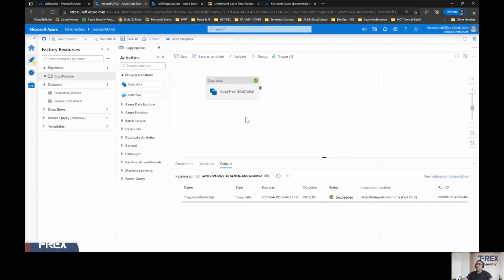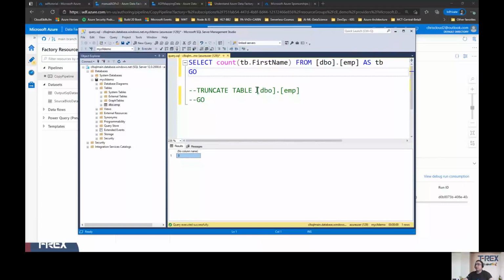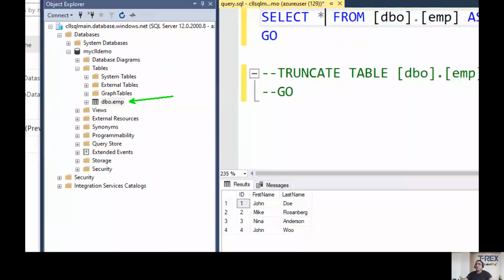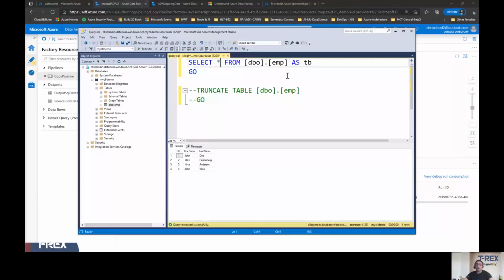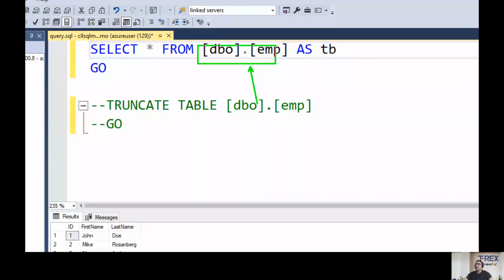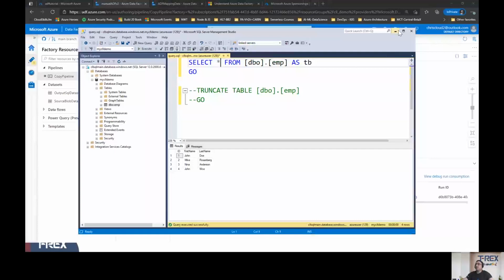In order to see that this actually happened, I'm going to switch back to SQL Server Management Studio, and I'm going to rerun the query here, execute, and I have 4 rows. If I look into the details of those rows, let me put the star here to simply look, and we see that all 4 rows have been moved into the Azure SQL database, into the table dbo.emp. You can also see that here on top, where we run the query against. So our data movement pipeline succeeded by moving that data.